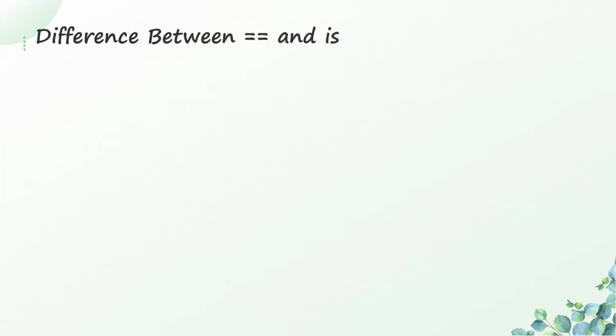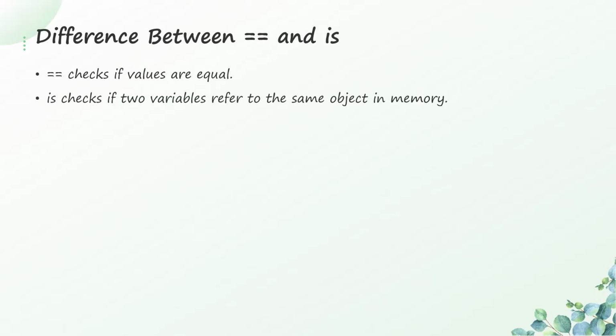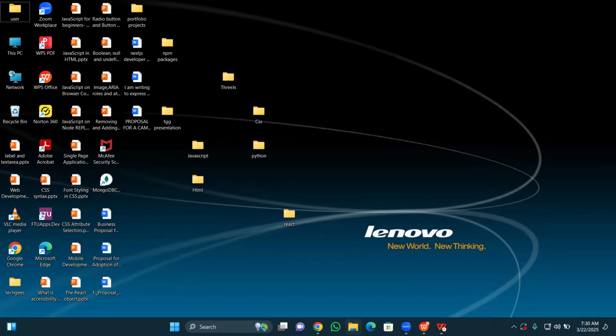Okay, so what is the difference between the equal to operator and the is operator? We'll still talk about the is operator later on. So when you say is X equal to Y, the equal to operator is only checking for their values, nothing more. But the is operator is only checking for their object in memory. So let me go and explain better here.